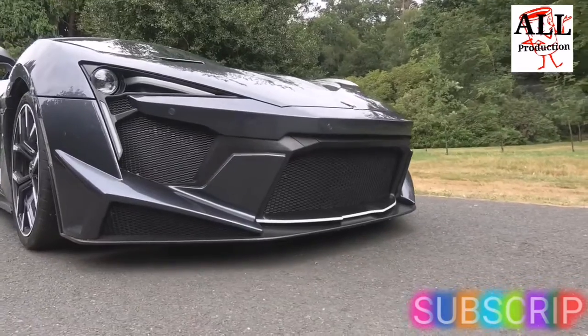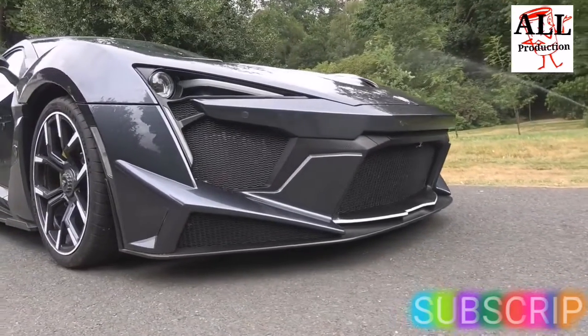This is the newest offering from W. On that day I never got a chance to drive the Lykan, but today I've got to drive it on the right hand side of the road in my own country, which is the kind of environment in which I can get to know a car the best. Having had no experience with these cars, they drive as fantastic as they look, and I think you'll all agree they look absolutely incredible.